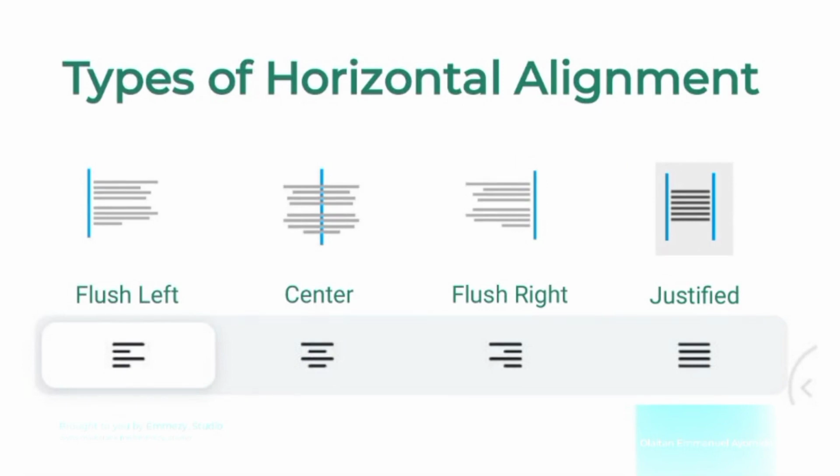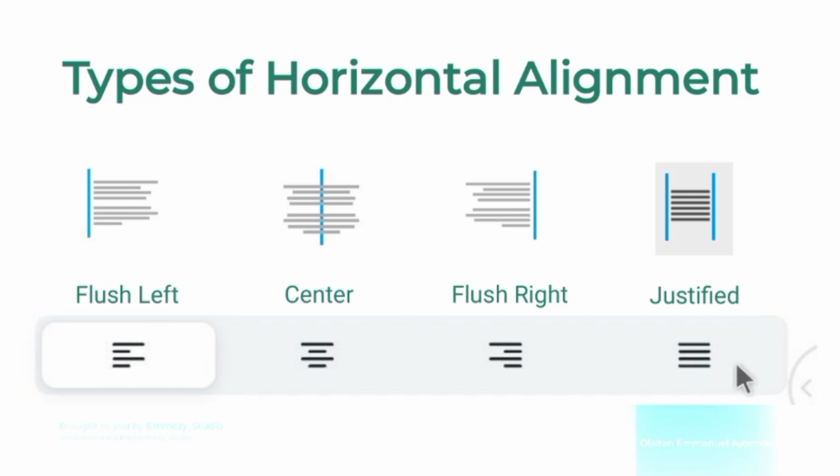Now in design apps, basically on smartphone designer or better still, if you are a designer on apps and software, you might see an icon of this sort. This is the meaning: we have the flush left, this is for center, this is for flush right, and this is for justified. Many people normally thought that we have three types of alignment: the right alignment, the center alignment, and the left alignment.